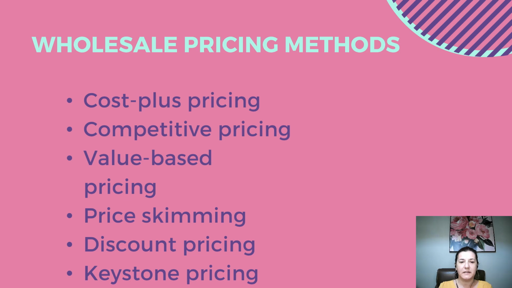So here are the 6 basic methods of wholesale pricing: cost plus pricing, competitive pricing, value-based, price skimming, discount pricing, and keystone. We're going to dive into each one a little deeper so you have a better understanding of which one is best suited for your own business and your products.